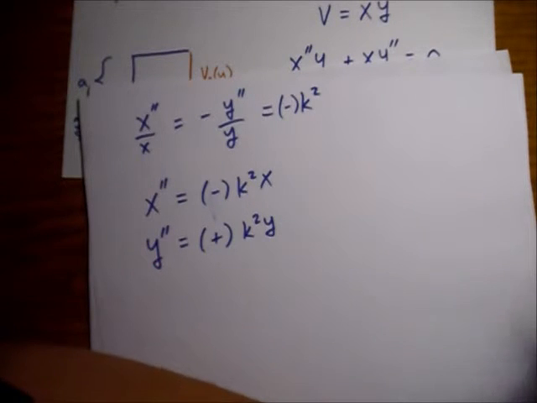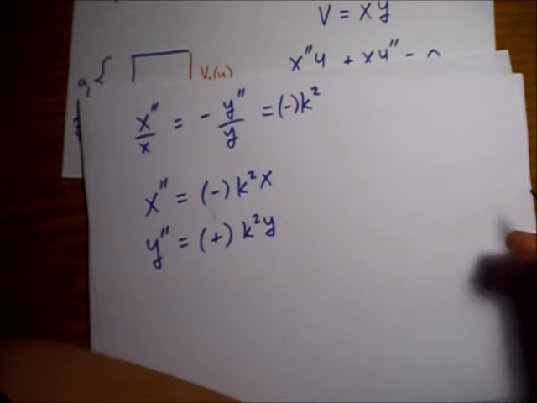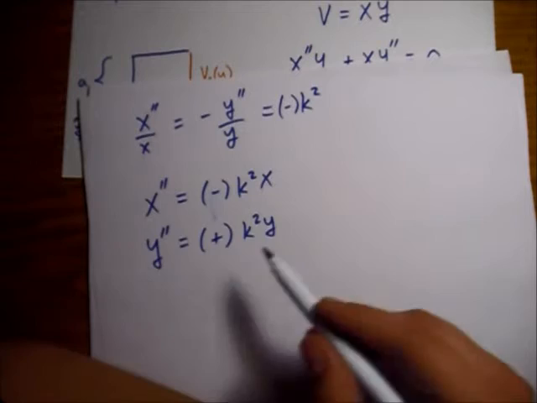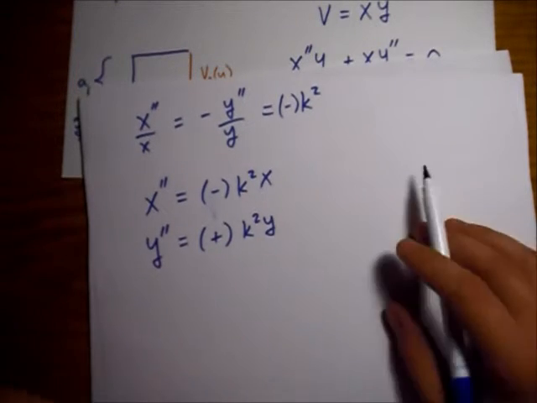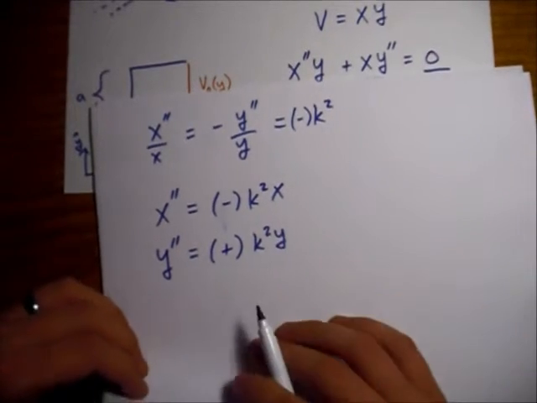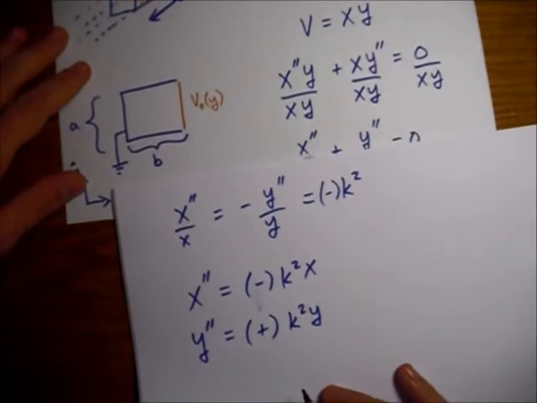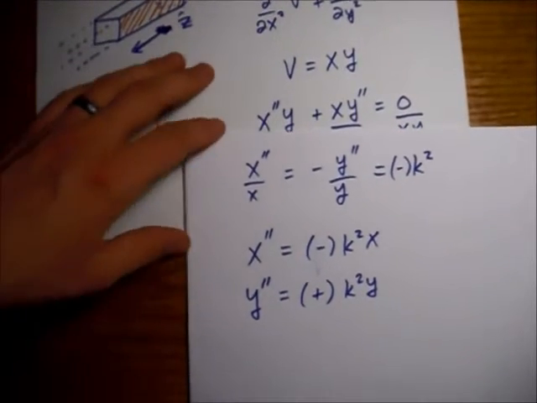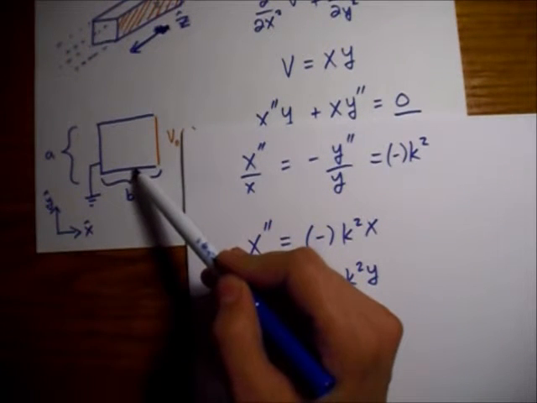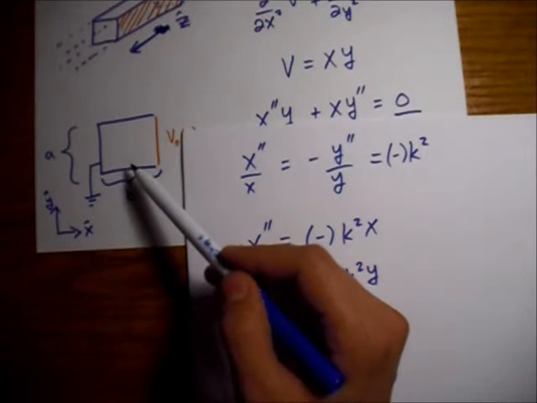You can solve this by proposing a solution and checking it, but it's good to just memorize this. Know that when you see this equation, you'll either get the exponentials or the sines and cosines. So which one do we want? Well, I'm going to cut to the chase and tell you that if we have two sides that are 0 on the boundary, then we need to use the trigonometric function.